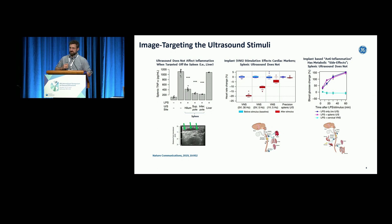The vagus nerve stimulator, when it decreases inflammation, also has the side effect of decreasing hyperglycemia in that animal — when you give a toxin, they don't just get inflamed, they also get hyperglycemic. The vagus nerve stimulators decrease both. But when we stimulated the spleen, our more precise ultrasound activation of the splenic pathway did not have the same metabolic effect. So we got interested: where's that other axon the electrical implant is stimulating that our ultrasound doesn't stimulate in the spleen?